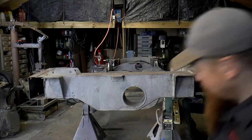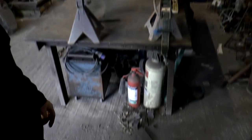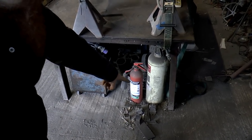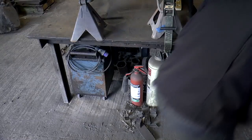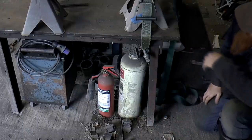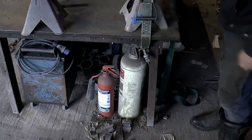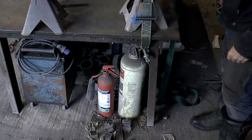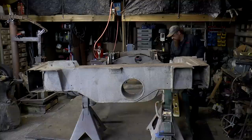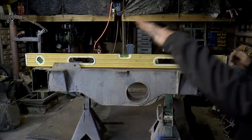Another issue, if I point the camera down, this foot here is now off the ground. Put my fingers under it. That means we're now starting to pull the table, twisting the table around. That's annoying. Alright, level at the front.